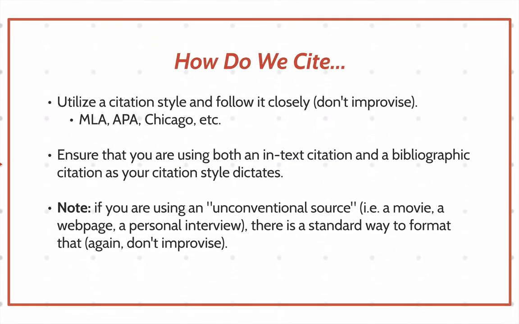How do we cite? Well, first and foremost, utilize a citation style. I mentioned some of these at the outset: MLA, APA, Chicago. Find the citation style that works for you, right? That works for your field, your major, and get a style guide, or utilize one of the many style guides that are available online and follow it closely, right? Look at how they say you're supposed to cite sources and utilize that.